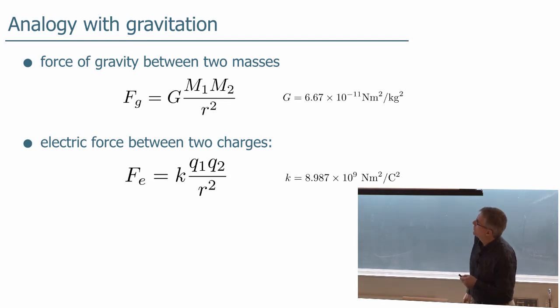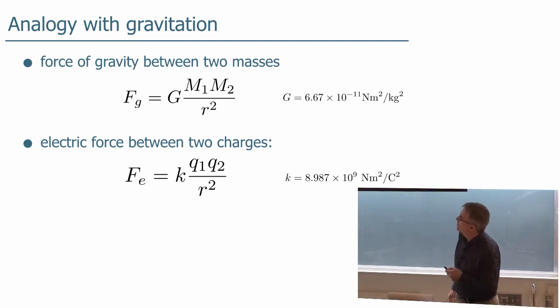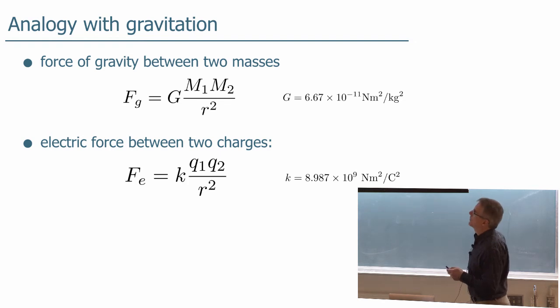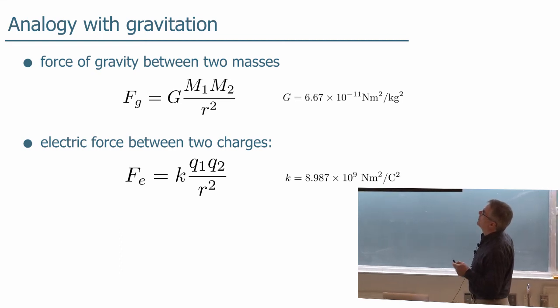That's different from how we do it with the electric force, where we have the product of two charges, which could be positive or negative. If they're both negative, the force is positive. We call that repulsive. And if one of them is negative, then it's an attractive force. That's just our convention. But let's forget about the sign of the force and talk about the magnitude of these two forces. First of all, note that these constants of nature have similar structure, in the sense that it's Newton meters squared per kilogram squared here, and Newton meters squared per coulomb squared here.